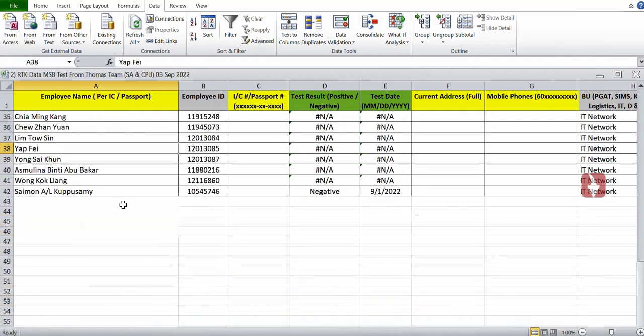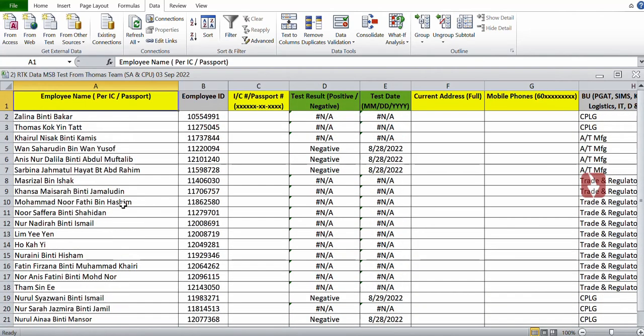But if your company has thousands of staff and you want to check the results or the date that they performed the RTK test kit, use the VLookup function to check against the Google Form that the staff have entered in the survey, and then apply it to your master listing accordingly.